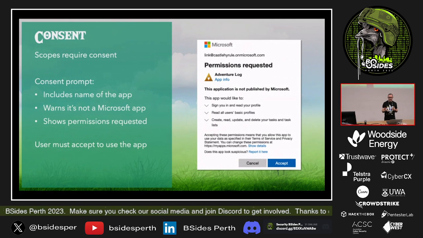The things we want to make note of here, and obviously if you were going to be doing triaging of apps and consent, you would want to look at the application name. There's a big warning on the screen that it's not published by Microsoft. Looking at how legit this prompt looks, it is a Microsoft prompt. It might inherently result in users trusting this and thinking it is from Microsoft. Then you've got the permissions that are being requested, which you can click on the drop down to get even more information. And lastly, you can cancel or accept the consent. If you click on cancel, the app won't work as it intended to because you've kind of stopped it from being able to access and do the thing it needs to do.